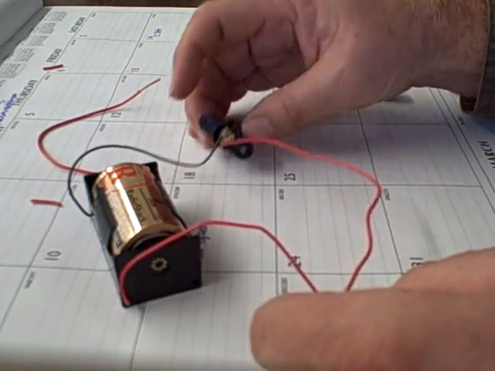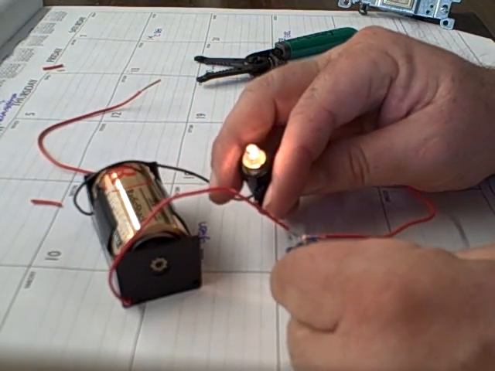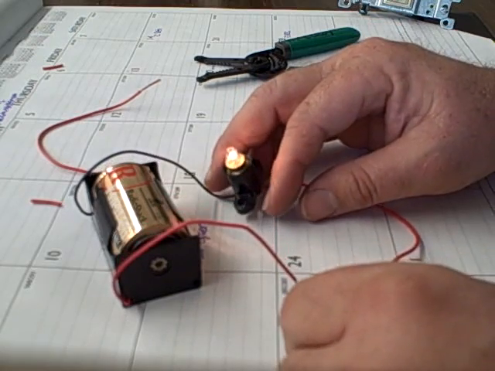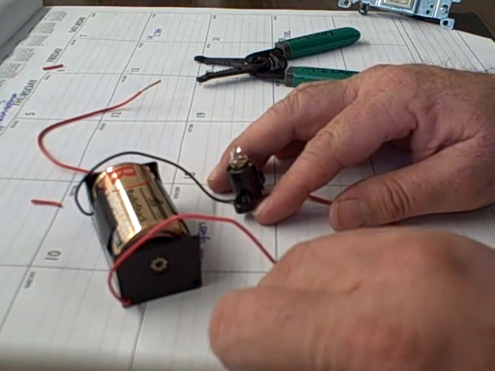And then I have the light bulb. If I turn the switch on, the light bulb will come on. And that's all you need to do to create an electrical circuit. I flip the switch, the light bulb goes off.